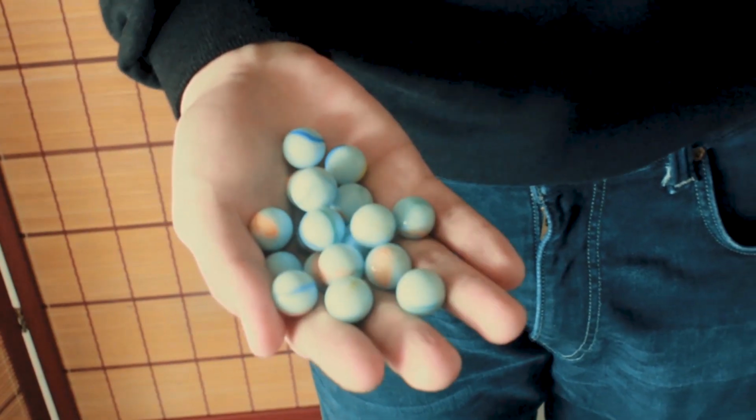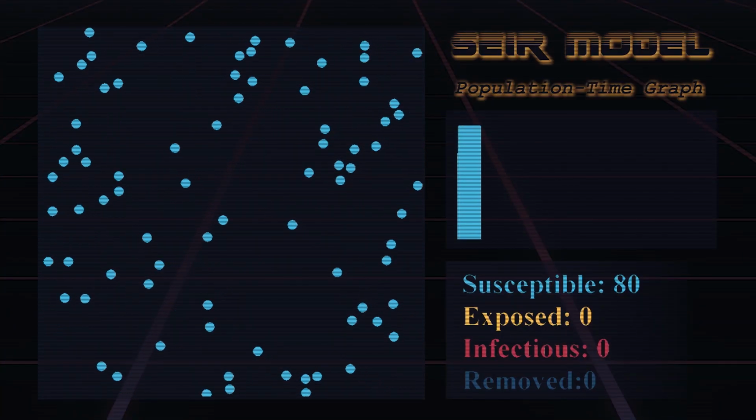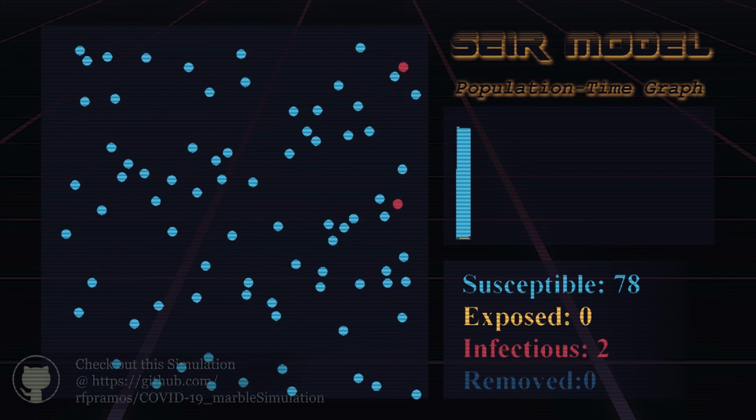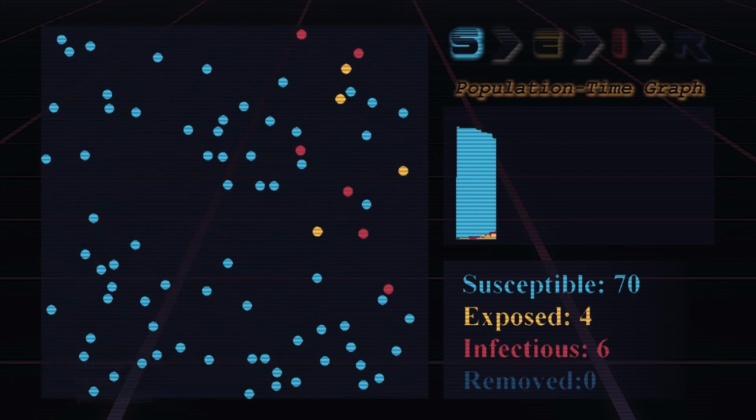To make sense of all of this, I'll simulate. Imagine that we have a set of marbles and we'll let them perpetually roll in a closed region. This represents our population's interactions. But what happens when the population is introduced with a COVID-19 positive marble? When this happens, the susceptible compartment will decrease as the infectious compartment spreads the virus.